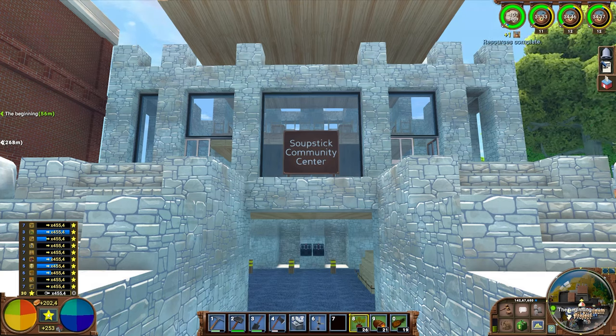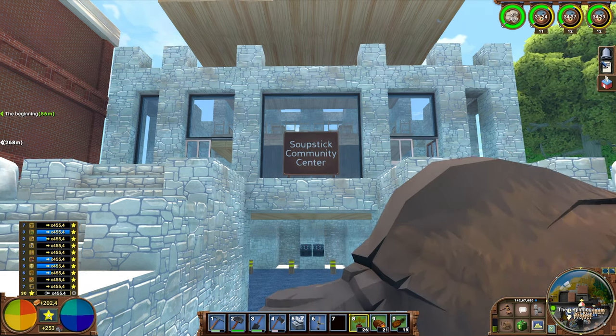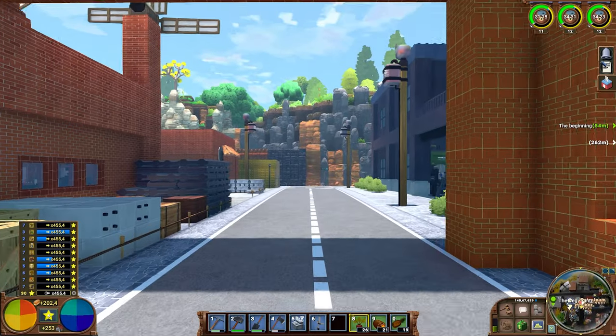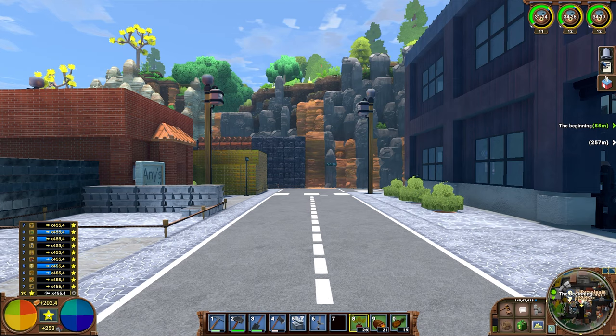Soupstick Community Center. I think this is the best name I can give it, because SS Community Center sounds a little bit strange if you know the history of mankind. Anyhow, for today I would like to make a skid steer, and we're going to check out how that thing works and if it will enlighten our work.